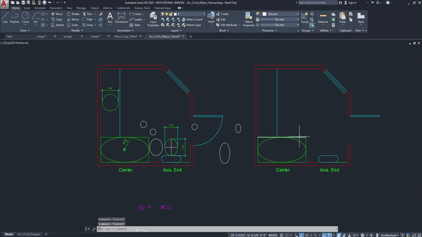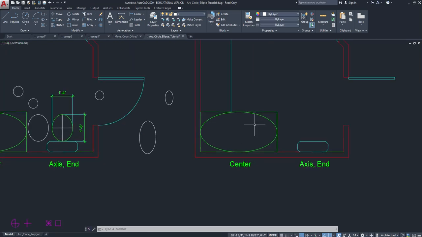So the next and final command we're going to talk about today will be a rectangle, okay? There's a couple of different ways we can create a rectangle, and technically a rectangle is a polygon, okay? We're not going to use the polygon tool per se in AutoCAD to generate a rectangle, but I'm going to show you how to create a rectangle using lines and also the rectangle tool, okay? And there's advantages to using both, okay?